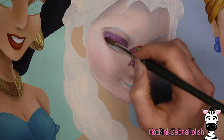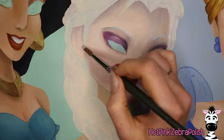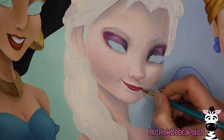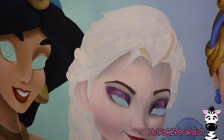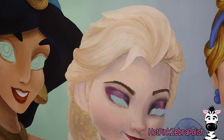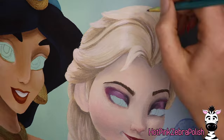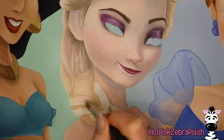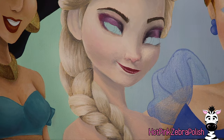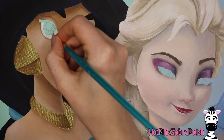Here we are painting Elsa, and the other thing that makes her a little more challenging is that she does have some eyeshadow on — not that there's any issue, it's just one extra thing to blend out and find tones for. I'm going to make sure we add in all of that gorgeous purple and add color down her neck. The other challenge with Elsa is that her hair color is very similar to her skin color, so getting them to look distinctive is something you have to think about more. If you're up for a challenge, I highly recommend giving Elsa a try. Going with less warm-tone browns and more gray-tone browns is going to make her hair look shaded rather than a multitude of colors.